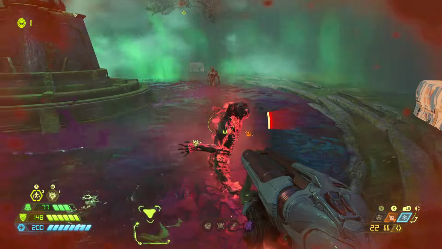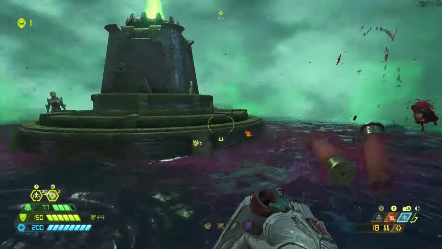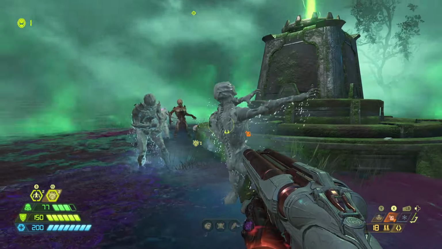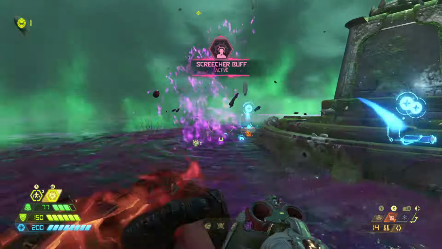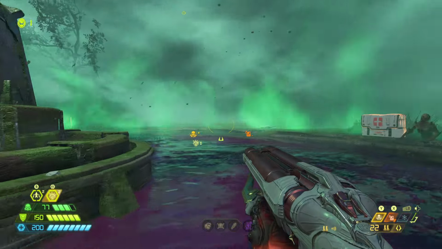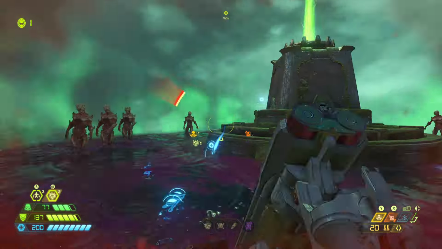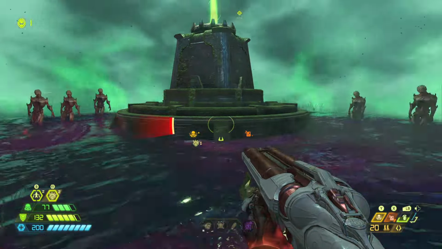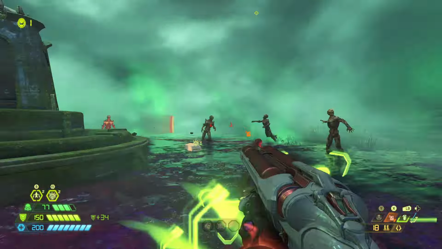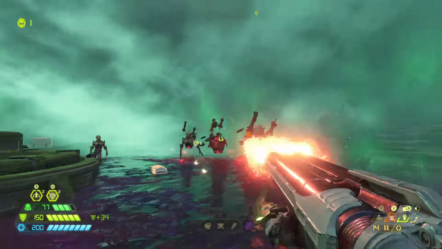But once they do go in the middle, you'll have another kind of fog of war battle, and you'll also be in the slow goo. There will be a screecher, so don't shoot the screecher if you don't need to. Again, if you take out all of the enemies and the screecher's the last one, they will automatically die. There will also be 2 mancubuses that spawn, or mancubi that spawn. And once you take care of all of them, you'll be able to approach a door, and then there will be another fight.